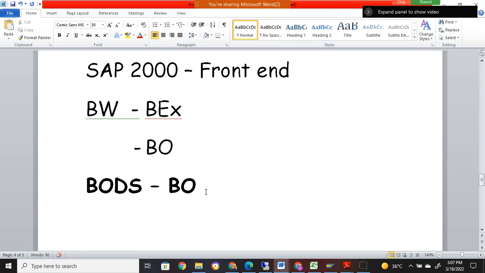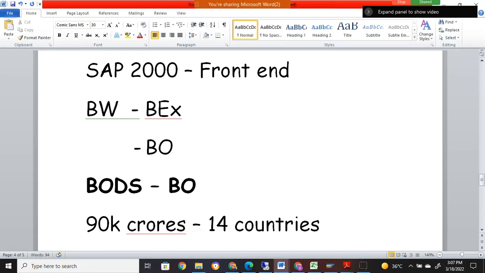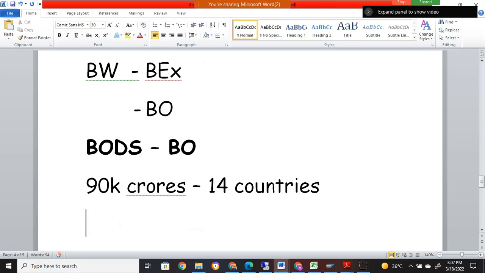They offered nearly 90,000 crores in Indian rupees. This much money can buy you 14 countries. What can you do with 14 countries? You can be the B.R. Ambedkar of that country. You can write your constitution. Let's say these are Rohit's countries.